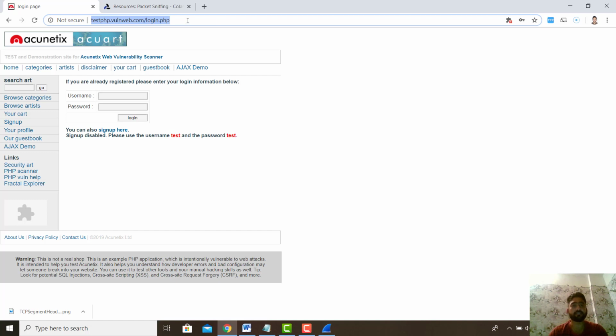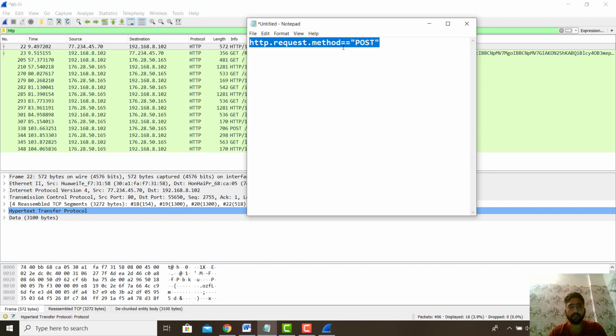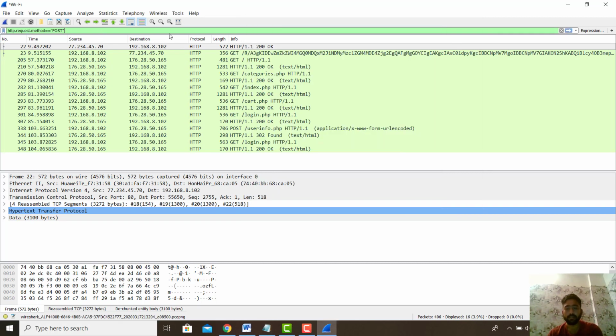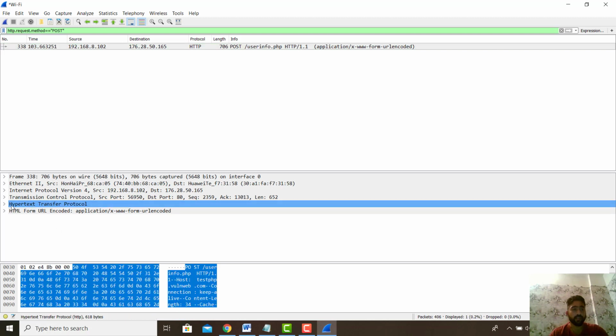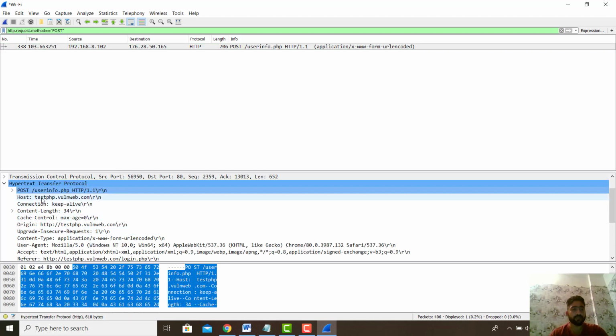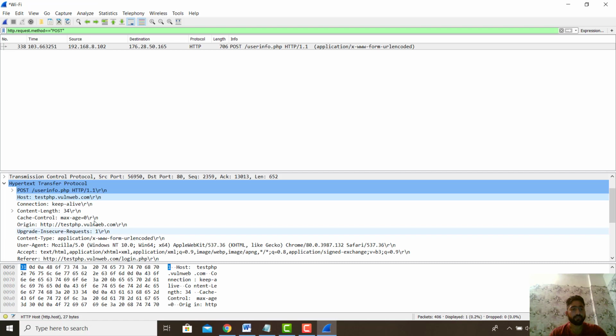But over here I can see that no username and password credentials are appended at the end of the URL. Hence the POST method is being used. So I have to filter out the traffic which is using only the POST method. I have this filter command ready, so let's see how to check. We have filtered out all the captured packets, and we are now left with just this single packet. When I click over here, this is the website which I had used just now. You can cross-check it: testphp.vulnweb. Okay, so this is what we got.